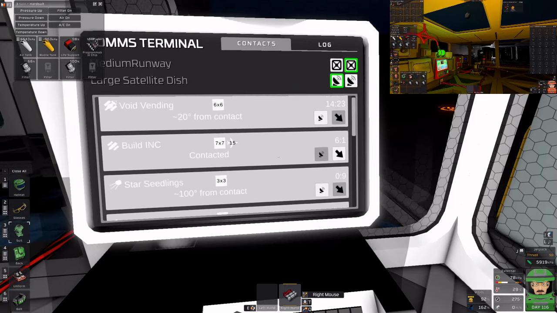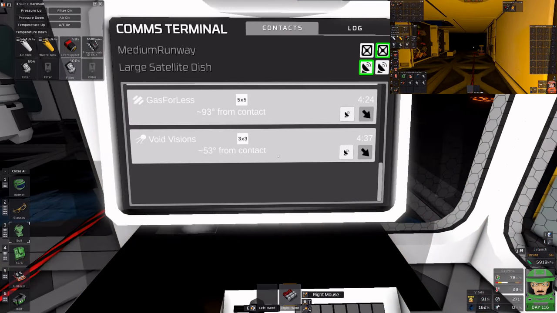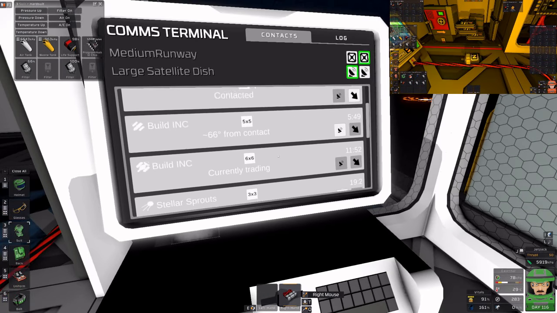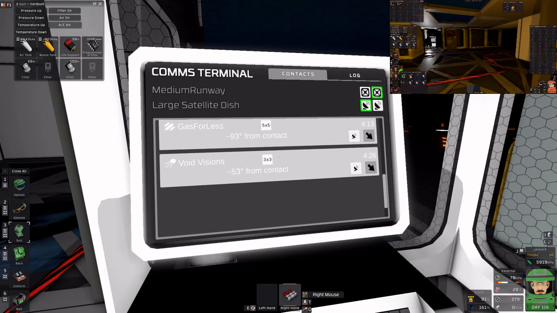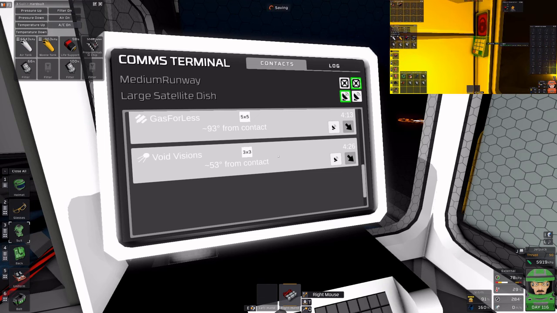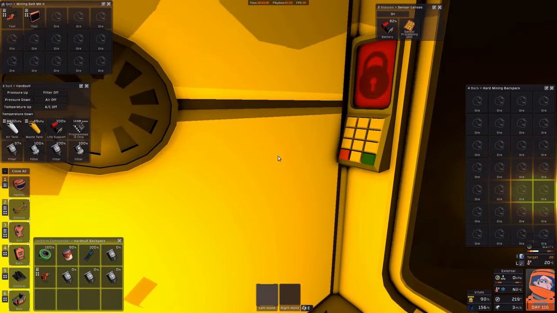Oh, come on. We need an ore trader. The things are full. I might actually need... Is he out there? Where is he? That's a Build Inc. That's the building trader. There's literally... I'm thinking this first one. There's three. Okay, Build Incs. I'm running out there. Another void vision. Come on.